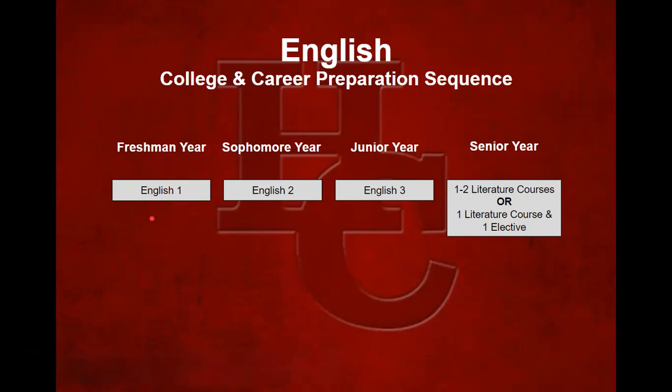Our core courses, whether it's English 1, English 2, or English 3, all use a reading writing workshop model where students go through a variety of reading units. In some cases, reading works as an entire class. In other cases, selecting from among several literature circle titles. And in other cases, engaging in completely independent reading where every student gets to choose the title that most interests them.